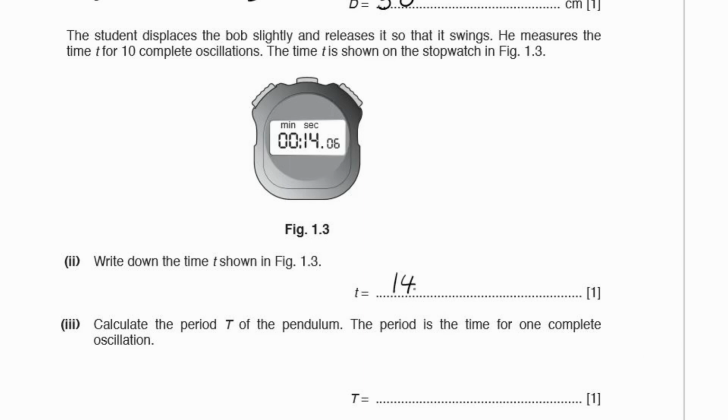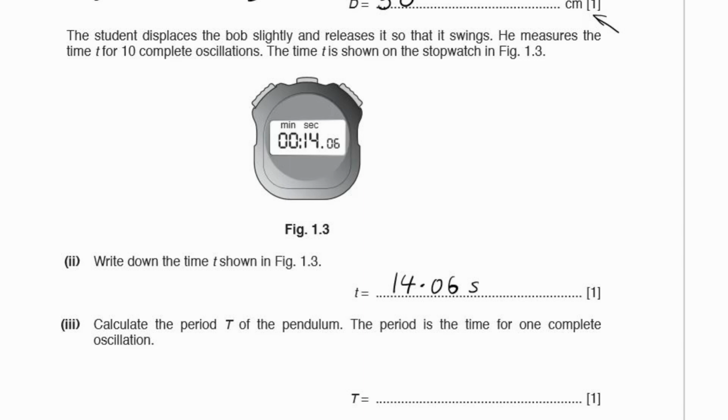Key point, 14.06 is wrong. Why? Because it's time. Put in your units. Very important. There's no point losing marks for something silly. All of the other questions so far, you can just see that at the top of the screen, has already got the units in it. This one does not. So it's a key point there. Make sure you write down the units if they're not already in.